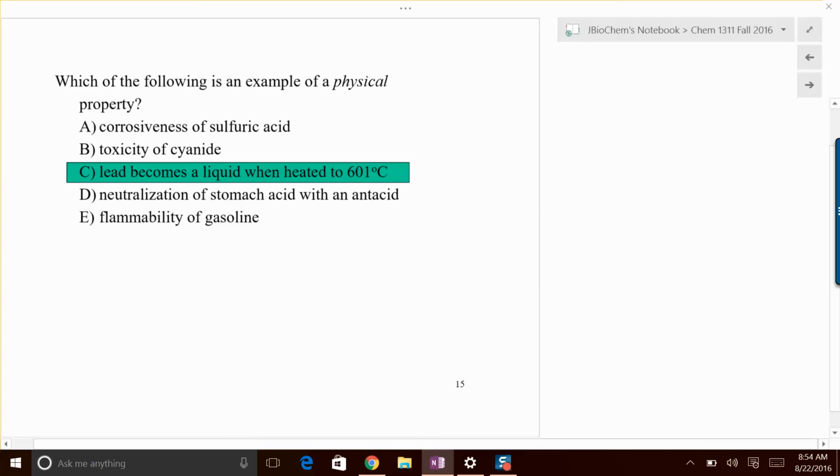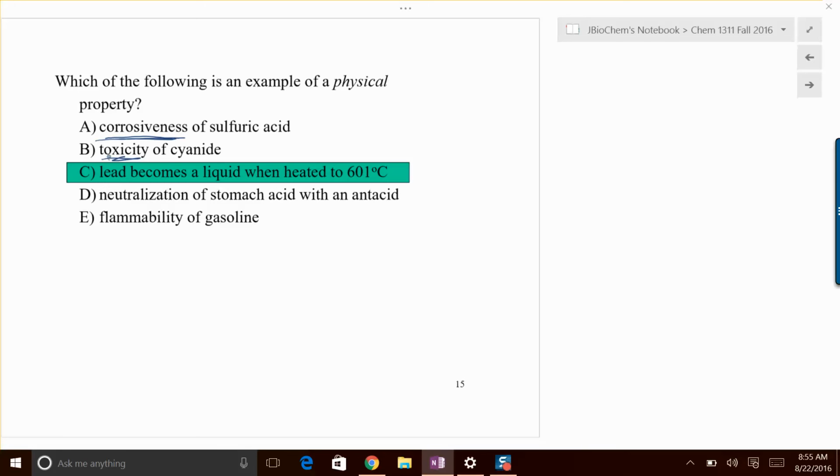Okay. Which of the following is an example of a physical property? Oh, I've already given you the answer. There it is. Okay? So corrosive, if you see something say corrosive, that means it's chemically being corroded. Okay? It's a compound that's breaking down, and that it can only do that through chemical means. So iron breaking down into rust, okay? That's a chemical means that's happening, okay? If something is toxic, that means it's reacting chemically in your body to kill you, okay? Which isn't fun.